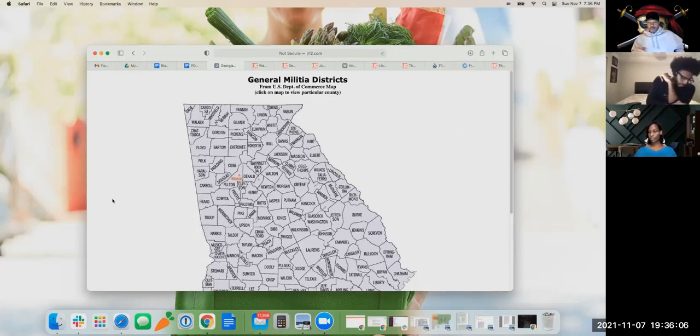Just a quick history note. Remember, Georgia was the 13th colony, and it was a military buffer state. The only reason the state of Georgia was created was for the Seminole Wars.